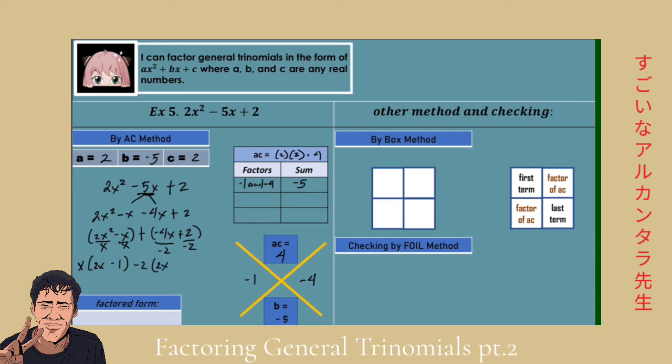As you can see now, they both have the same first term for the binomials. Then +2 divided by -2 is -1. The dilemma here is if you divide both terms by +2, you'll get -2x plus 1, and you're not going to be able to factor it out. That's why it's important for you to remember this one.